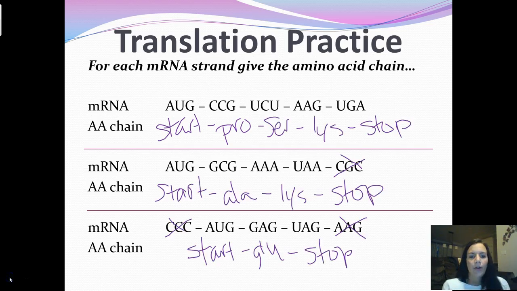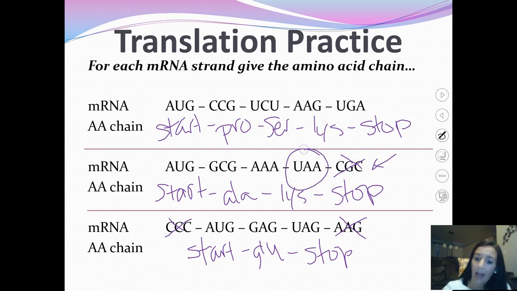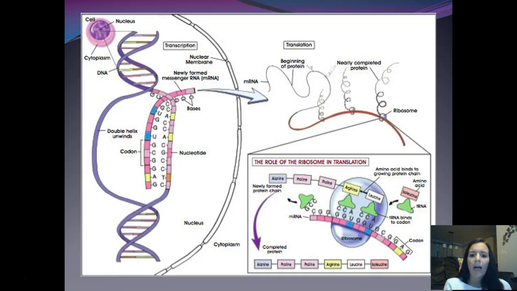All right, so here are the solved translation practices. Now you may notice a couple things. First of all, notice how I X'd out CGC. That's because this codes for stop. So when we hit stop, we don't keep going. Same thing with the bottom one here. I crossed out CCC because that's not a start codon. So you can't start until you get a start, just like you can't go through an intersection until you get a green light. And then this one also stopped early too. So you only want to code from starts to stops. All right, here's another image that just shows that. You may want to pause here and look this over and kind of practice reading it to yourself.